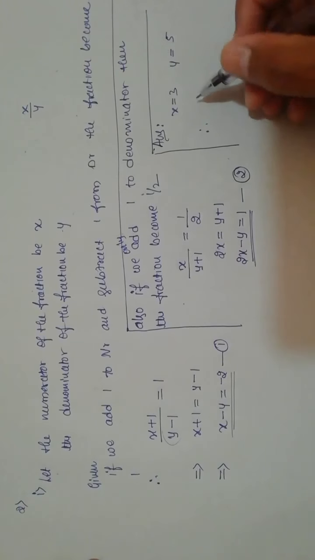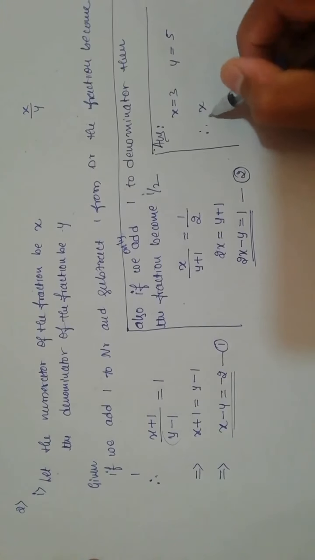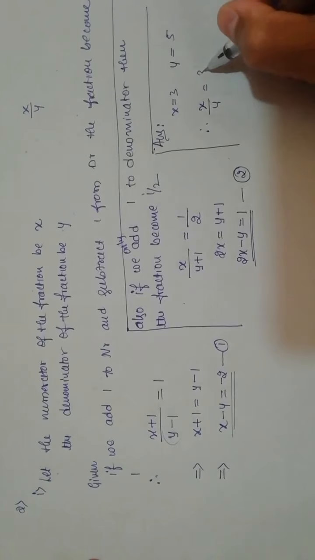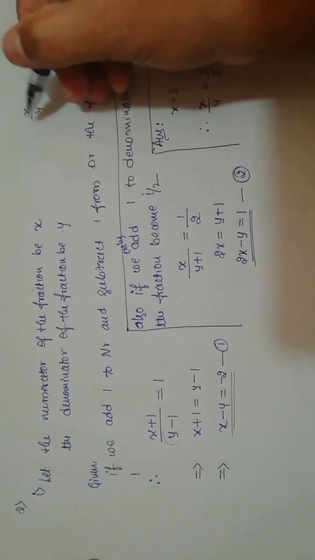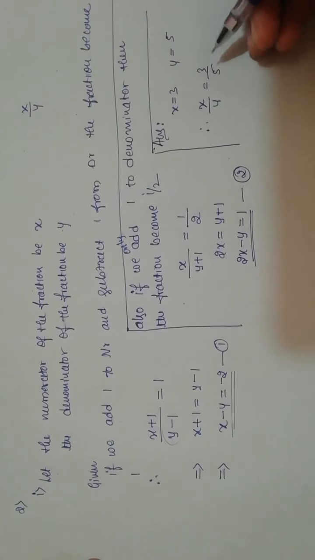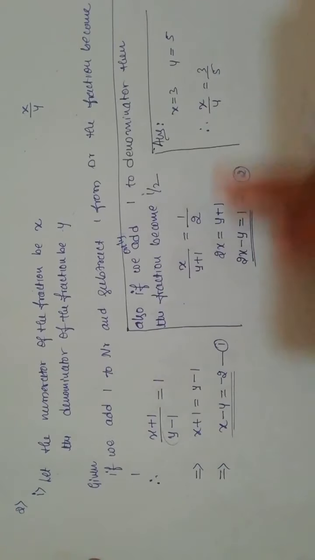Therefore fraction ಬರಿಬೇಕು ಕನ್ಕ್ಲೂಷನ್ ಅಲ್ಲಿ ನೀವು x by y is equal to 3/5 ಆಗುತ್ತೆ. ಫ್ರಾಕ್ಷನ್ ಇತ್ತಲ್ವಾ ಅದು 3/5 ಅಂತ ಆಗುತ್ತೆ. ಬೇಕಾದ್ರೆ ನೀವು ವೆರಿಫಿಕೇಶನ್ ಮಾಡ್ಕೋಬಹುದು. ಓಕೆ, so now look at the second sub question.